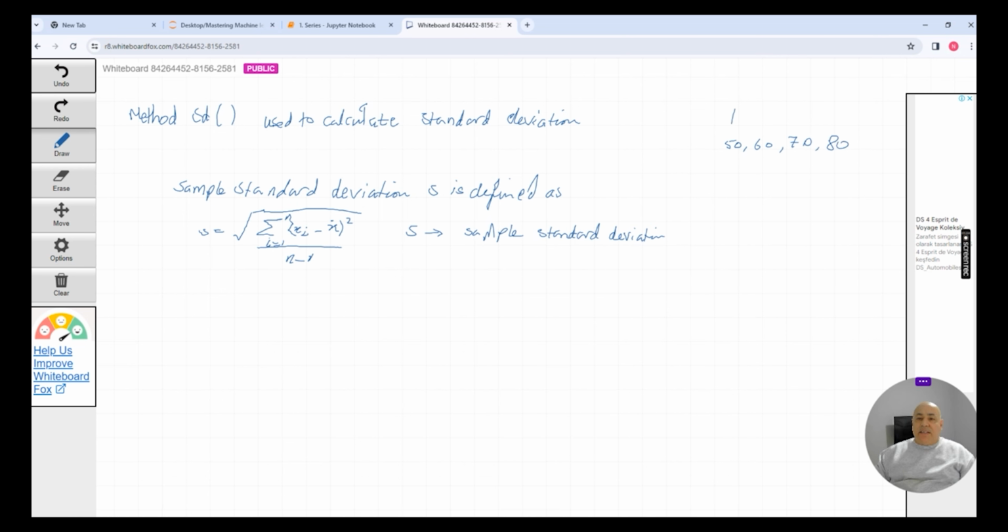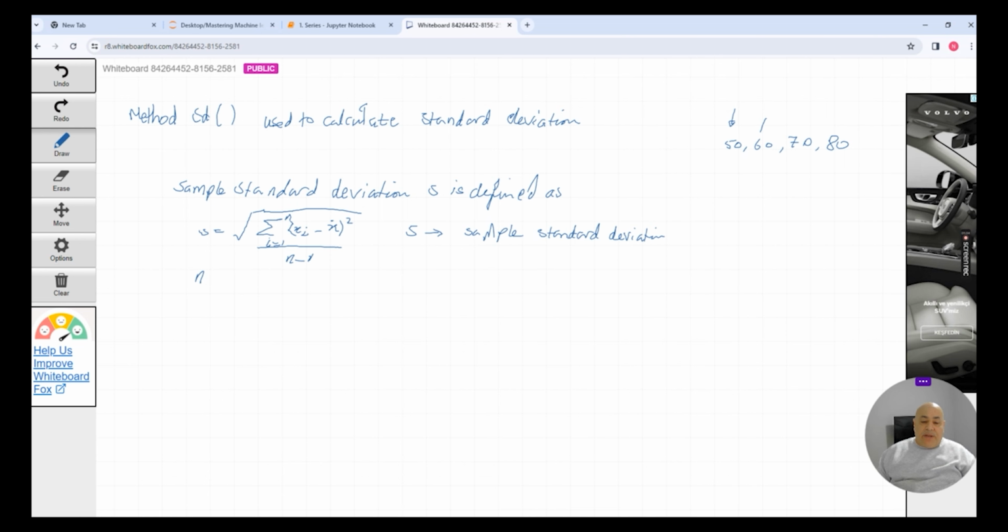These are individual samples: sample 50, sample 60, sample 70, sample 80. So I will calculate the standard deviation for each sample. How do we calculate that? I will show you. And then n is the number of observations.